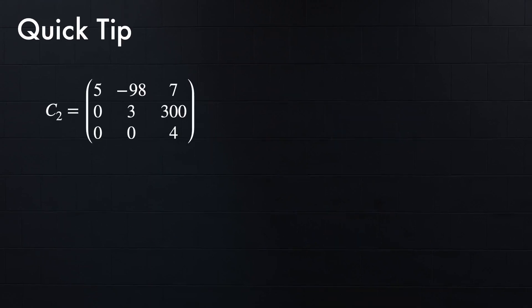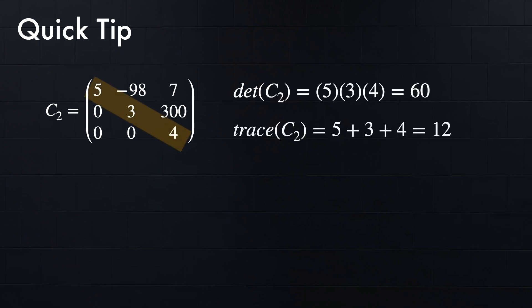Quick tip about finding the eigenvalues of a triangular matrix: If you just eyeball and look at the diagonal and see that these numbers can only be multiplied and added in a specific way to equal the determinant and trace, usually if they're prime numbers or if they're just small numbers, those numbers in the diagonal are the eigenvalues themselves. So whatever the other values might be on the top or bottom of this diagonal do not matter.